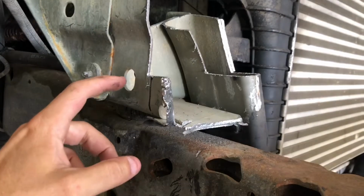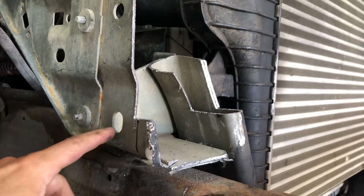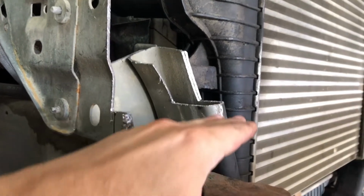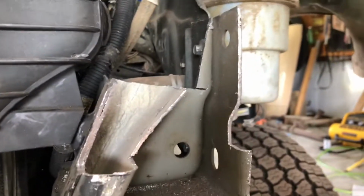But as you can tell, if you look at these holes on your passenger side, it's almost in the middle of this hole, straight across, and it goes straight across. And then I just butchered that because I couldn't cut a straight angle. It's too hard to get that Sawzall in there. And then same for over here. You've got that hole. It's a little bit higher, straight across, and then just cut the rest of it out.